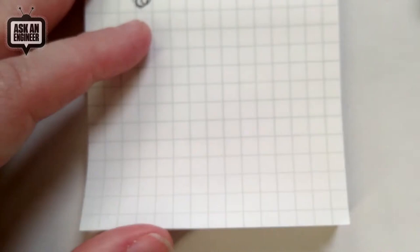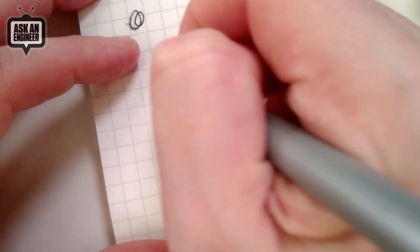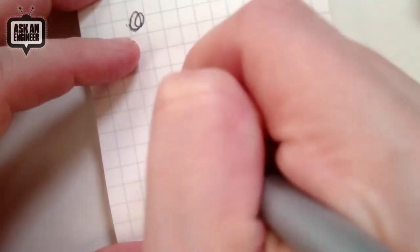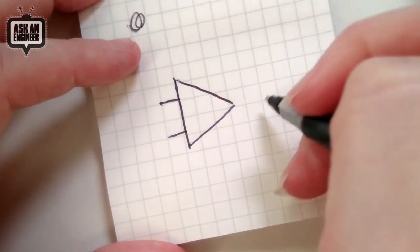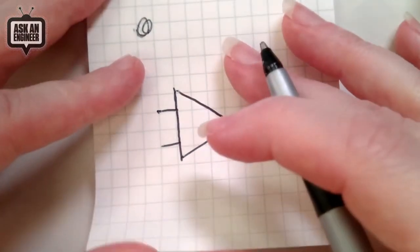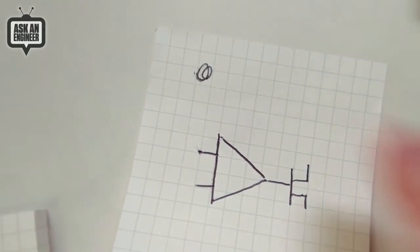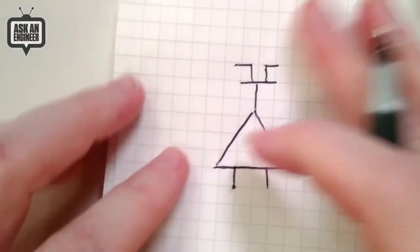You get 80 sheets of sticky notes, each one with a grid, which is really handy if you're drawing circuitry and want beautiful op-amp diagrams with your transistors looking great. You can also use them for kanji, hangul, pixel art, or whatever. Of course they're sticky — you put them on and pull them off with no residue. They're fun and wonderful. If you're an engineer, you need these. I couldn't find them anywhere else, so I had to put them in the store.